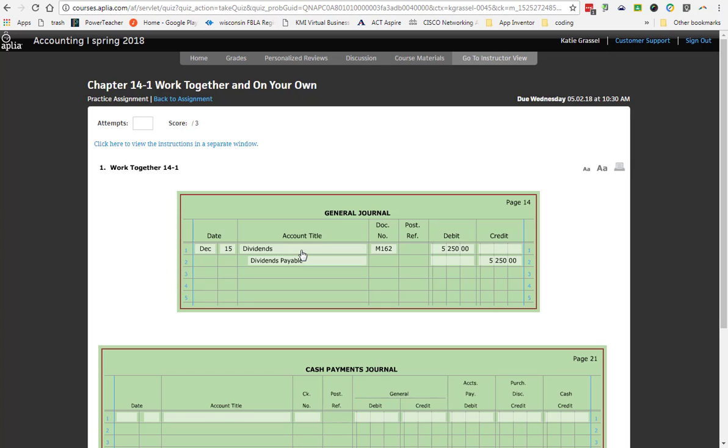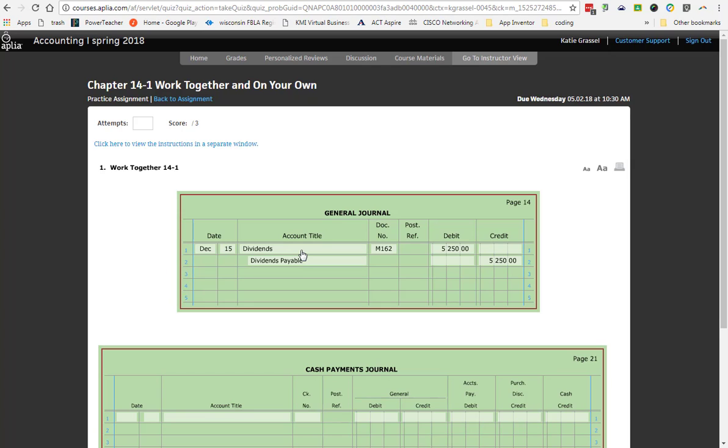A corporation's board of directors are the people elected by the stockholders to manage the corporation, and they decide what's going to be done. Dividends can be distributed to stockholders only by a formal action of the corporation's board of directors. That is a business concept, a business entity. I'm going to guarantee that's going to be a question on your test, because the multiple choice questions have been kicking your butts on the test.